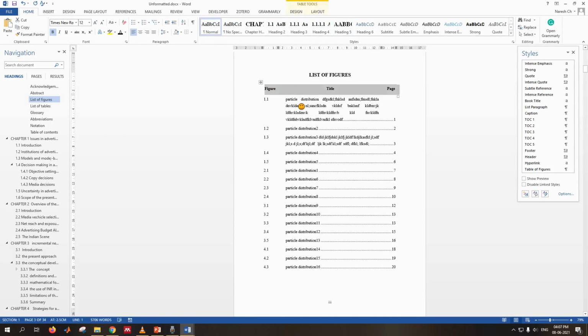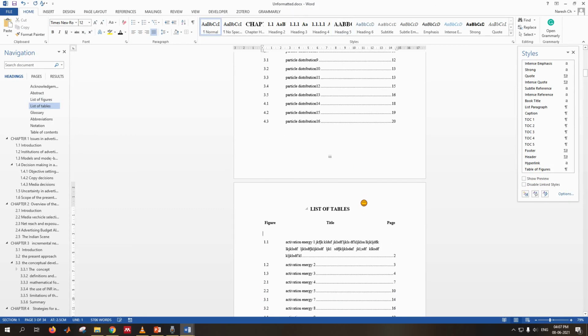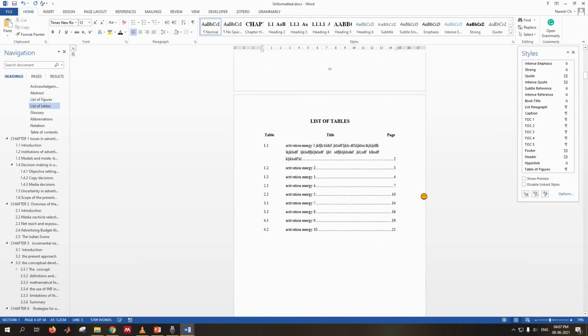And a similar thing you can copy and paste below the list of tables. Instead of figure, it will be table. Table, title, page number. And that's all.